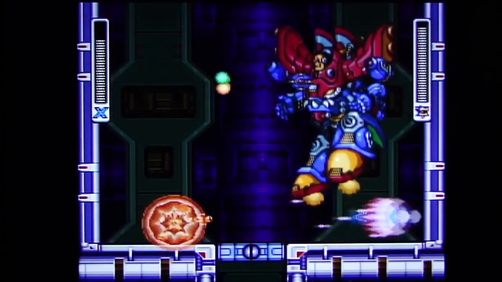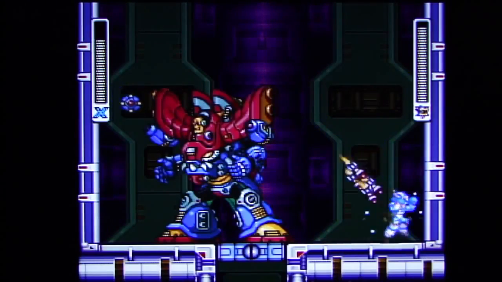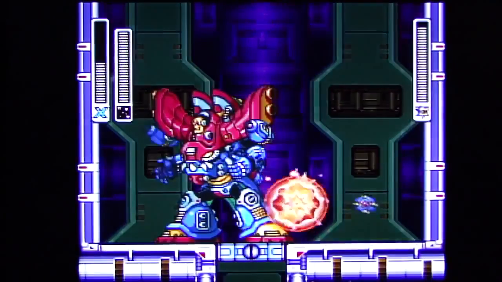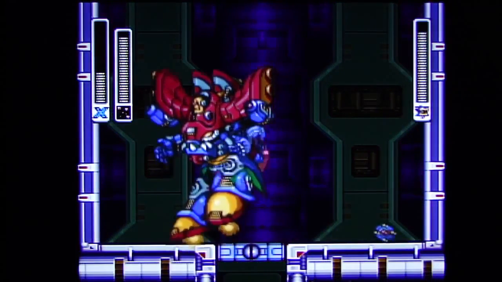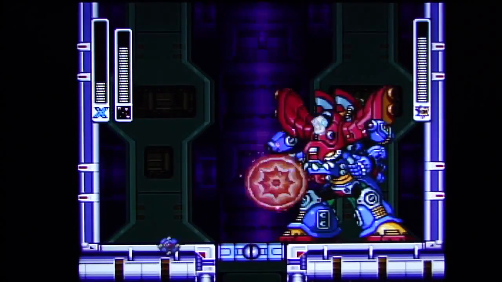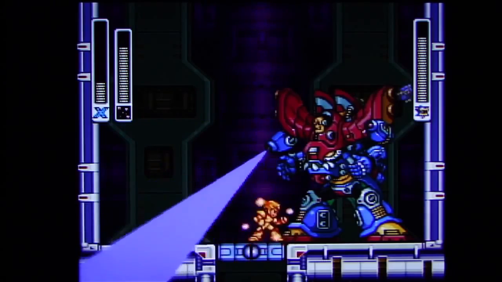Actually, that giant beam there deals the least amount of damage, apparently, because it didn't really... Like, it did 1 to 2 blocks of his. Yeah, go back to the Hyper Cannon. That was working so well before. Inside of his body to hit him. What? That's exactly what I'm supposed to do. Be inside of his body, so I can't kill him this time.